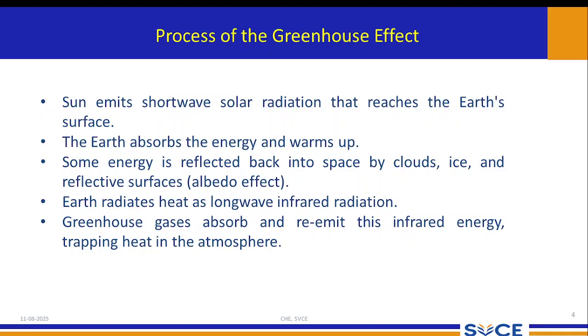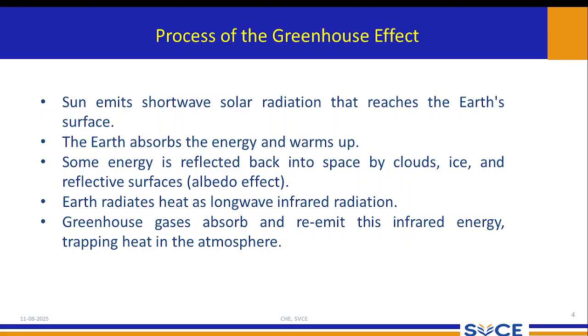What does the greenhouse effect actually do? Whatever light passes through the ozone layer and the clouds and reaches the Earth is reflected back as radiation. But the greenhouse gases again absorb it and reflect the heat back to the Earth. If there is no greenhouse effect, the heat will be reflected back to the atmosphere, and you will get only minus 18 degrees Celsius. But the requirement for the ecosystem is 15 degrees Celsius. Just imagine.